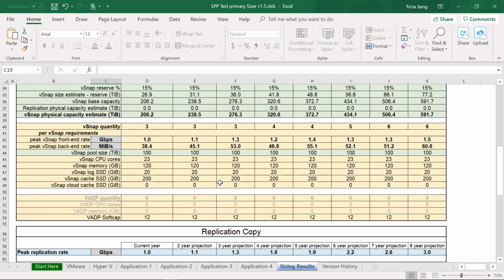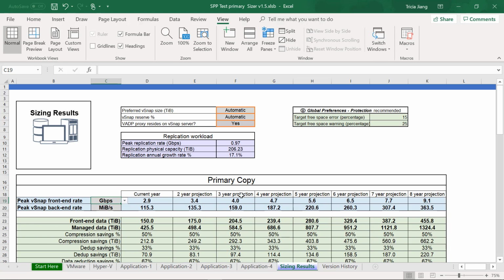If you are backing up VMware and need a VADP proxy, and that VADP proxy is sitting on your same vSnap server, then this will be the soft cap of how many CPU cores are utilized. If you had separated out that VADP from the vSnap, then you'll have to look at the sizing information for that VADP as well. You'll want to use these numbers and reference back to the blueprints in order to properly size the hardware required on the vSnaps and possible VADPs.